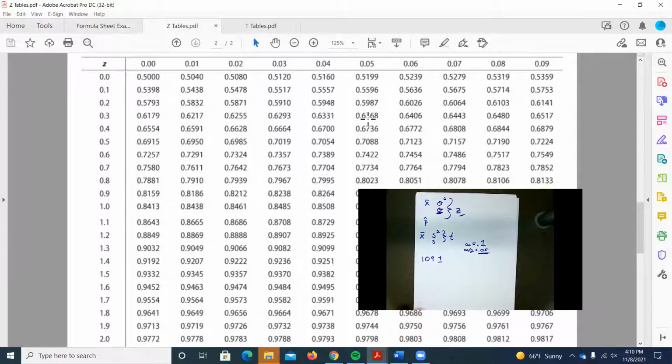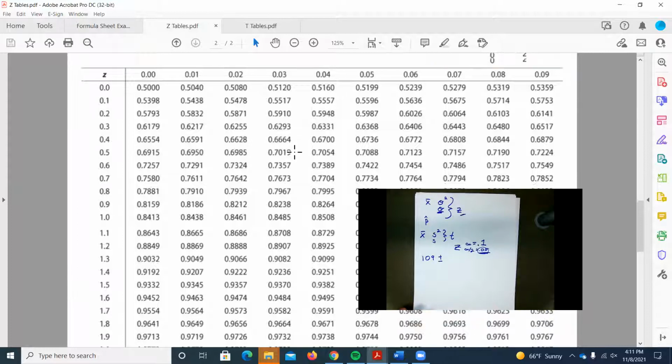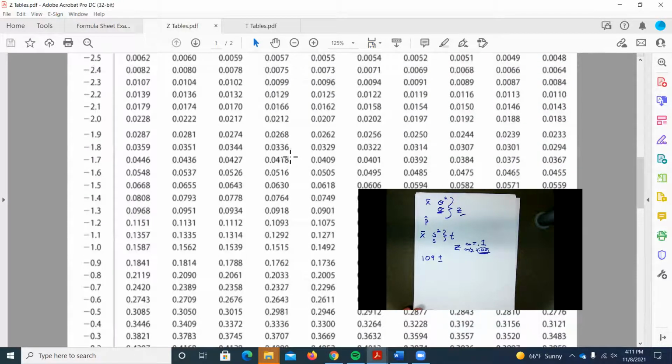If I know the area in the tail, that's the values in the middle. I've seen a lot of confusion when looking up values using the standard normal table. The row and column headings are only used if you actually know the z value. For a confidence interval equation, we were trying to find this z value that gave us a desired area in the tail. We don't know the z value. That's what we're looking up. So I shouldn't be using the row and column headings. I should be looking up that area in the tail that I want in the middle of this table. So I'm going to hunt for 0.05.